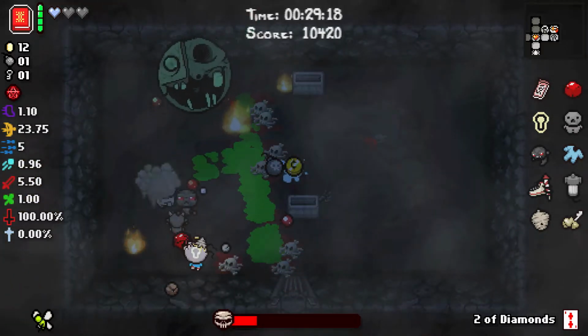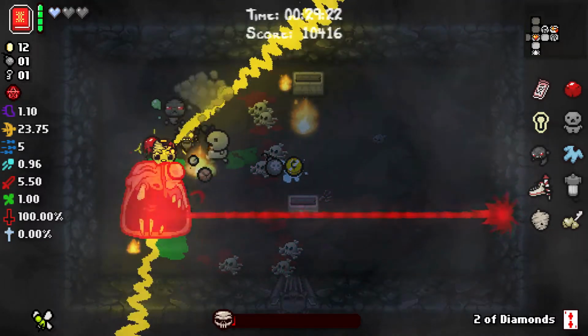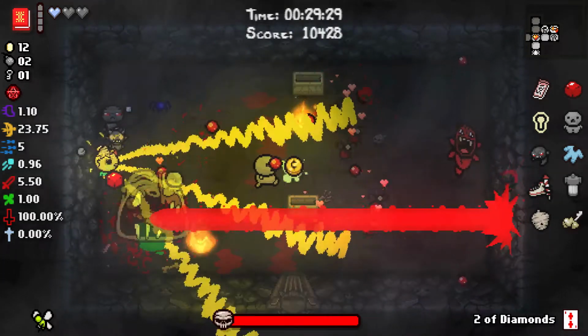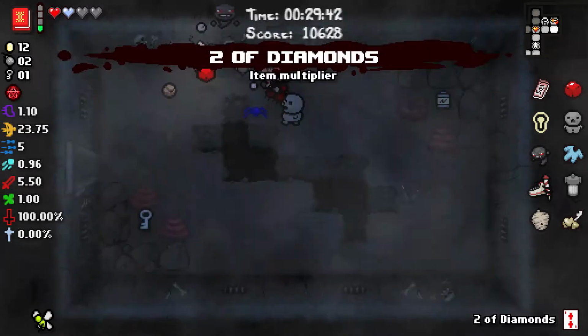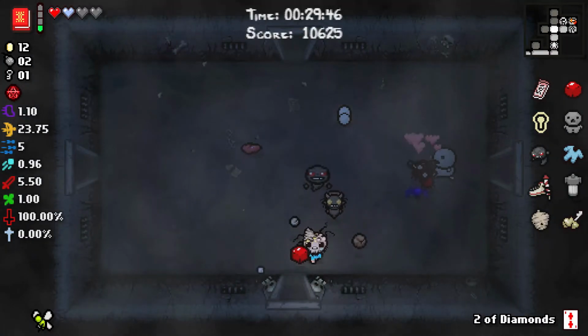Oh, this would be crazy on boss rush. Can you imagine? Recharging every 3 waves and you can summon bosses to help you out? Oh my goodness. Get him. Oh, get him, Monstro. Oh, and the flies follow us. The Monstro didn't, though.